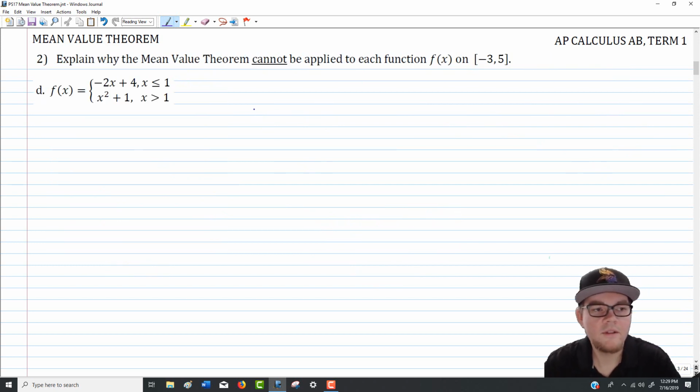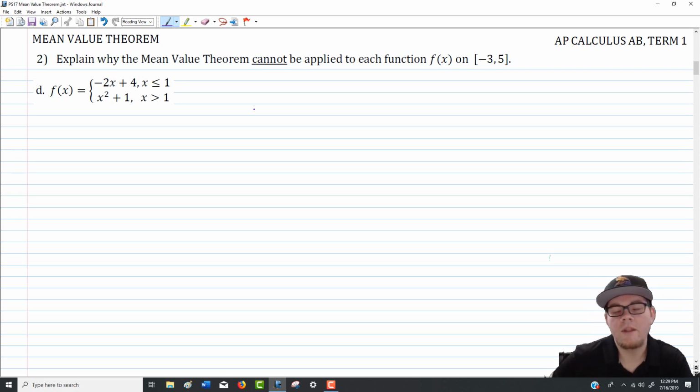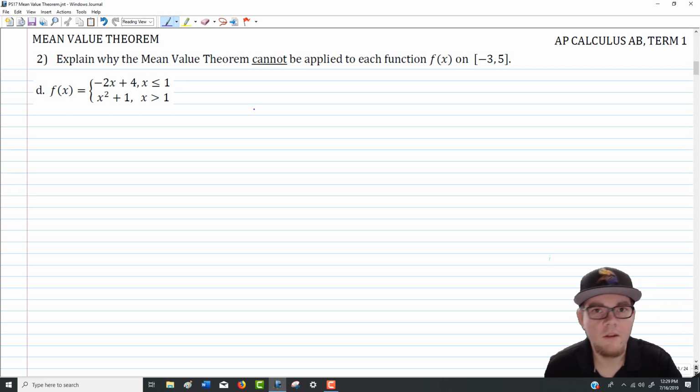Okay, next, that brings us to section 2, where we're still not solving and finding those x values using the mean value theorem. In section 2, we're looking to establish whether or not we understand when we can apply the mean value theorem. And that's a really important piece of any one of those value theorems. If you'll remember, with the intermediate value theorem and the extreme value theorem, we're required to have a continuous function on a closed interval.